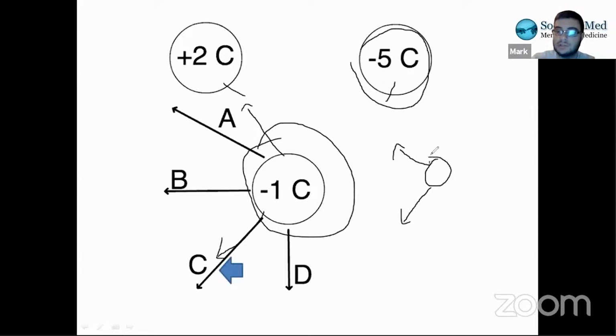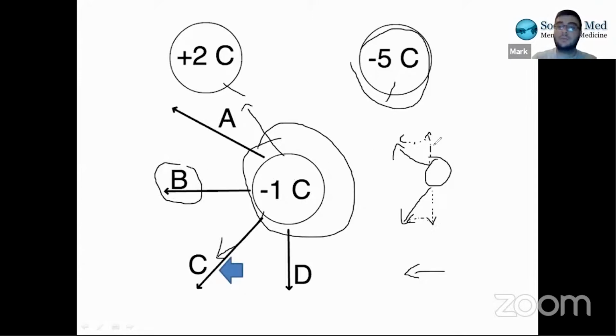Again, we break them into components to do this. So you would have an upward component for this one, a leftward component for this one, a downward component for this one, and a leftward component for this one. Now we want to just add together all the components in the same direction. So for example, in the x-plane, we see there's a leftward component and a leftward component. So the net force in the x-plane is leftward. And then we have an upward component and a downward component in the y-plane. So normally this might cancel out. And if it cancels out, you would get something like B.